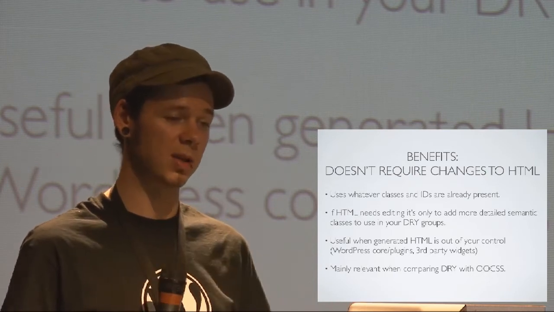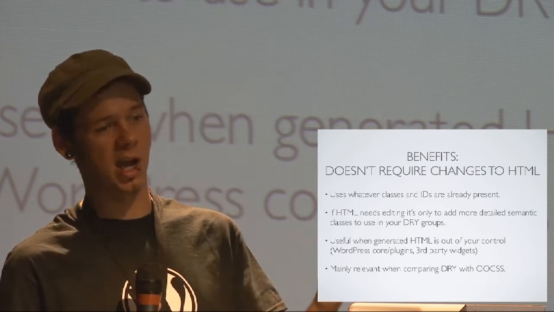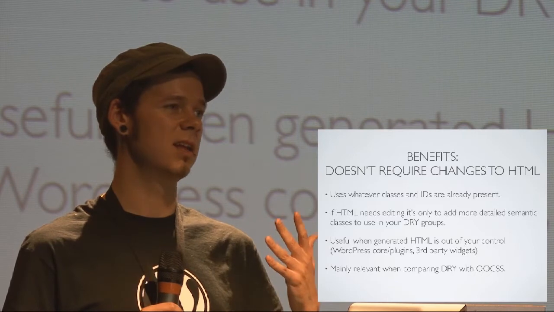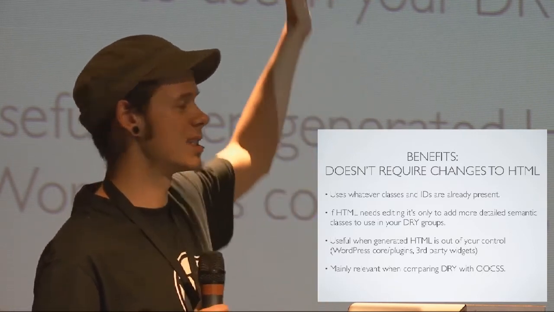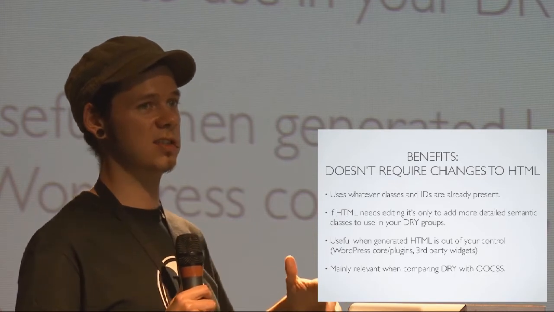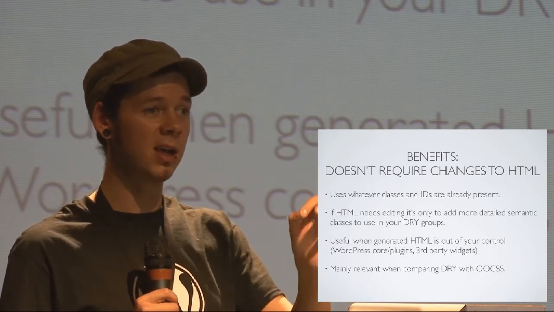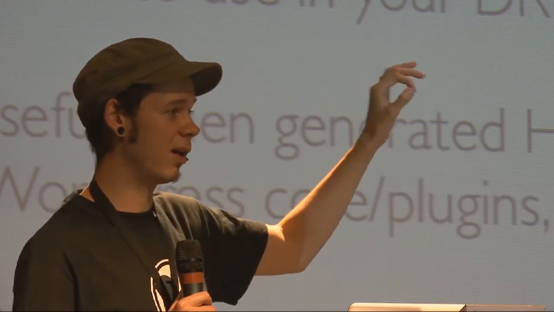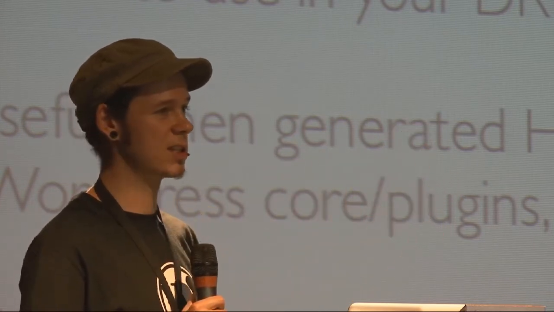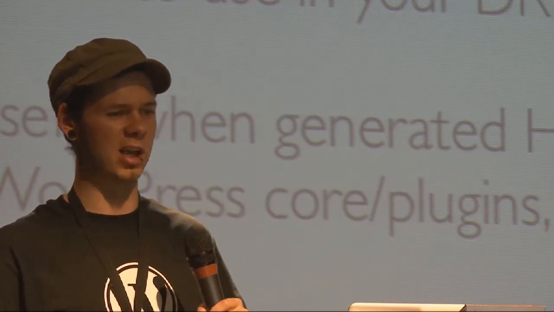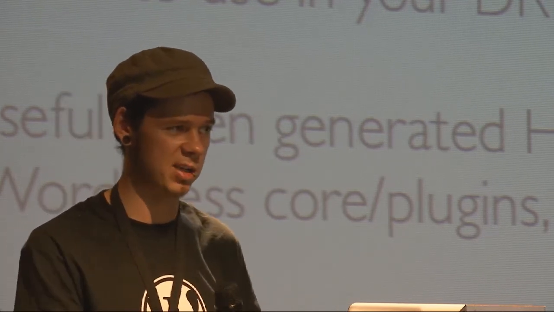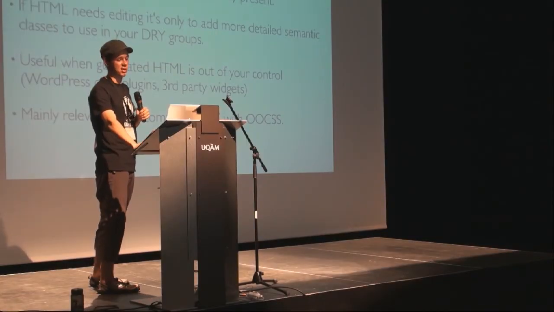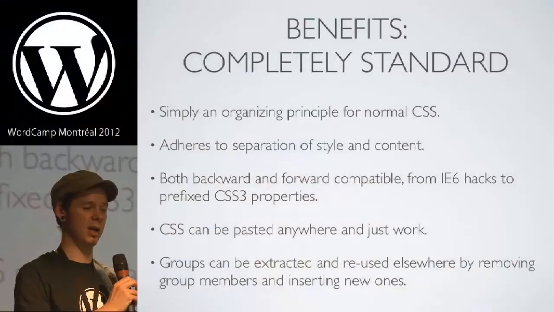And DRY CSS works completely well with that, compared to object-oriented CSS, which I used to have a longer section about, debating it, but I don't bother anymore. It recommends a very similar thing to what I'm doing, but instead of having a huge stack of selectors, it tells you, make one called .pale-red, and then add it in the HTML. Go into the HTML and say div class equals pale-red, which is a violation of the principles of CSS, as well as a really annoying thing to tell someone in WordPress who's like, but I want to add it to a plugin. How the hell am I going to do that? That's not going to work. Right. So you could check out object-oriented CSS if you want, but I think there's better ways.